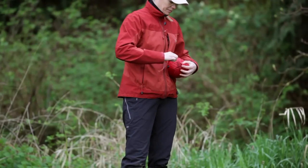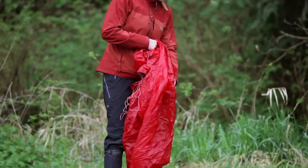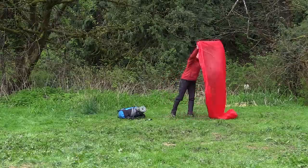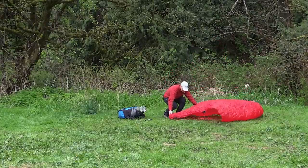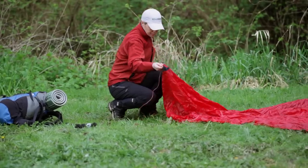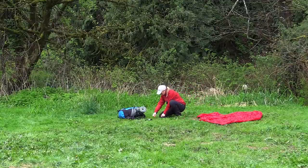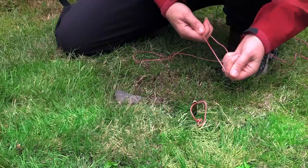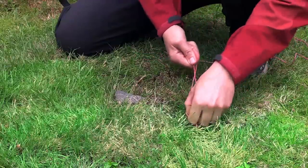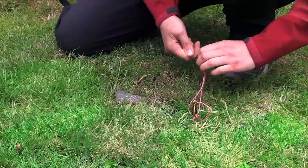Pitching the Tarp 5 with trekking poles. Open the Tarp 5 and lay it out. Note that the integrated stuff sack should face the ground and that the front and rear guy line attachment points are marked with red webbing. Lay out the guy lines, making sure they are as long as possible and loosely peg them down so they have a fair amount of slack. Attach the guy line to the peg with a clove hitch or similar knot that is easy to remove without creating a knot in the line.